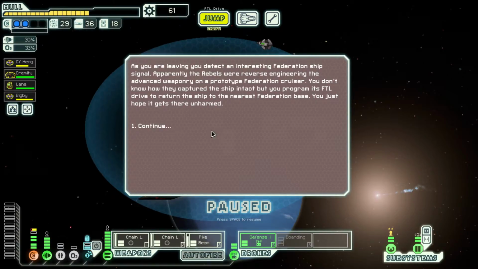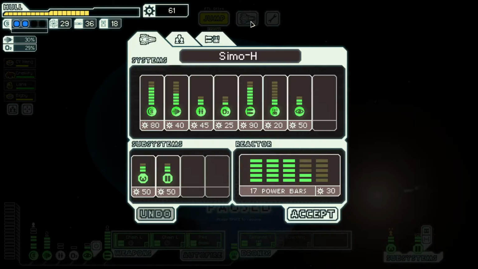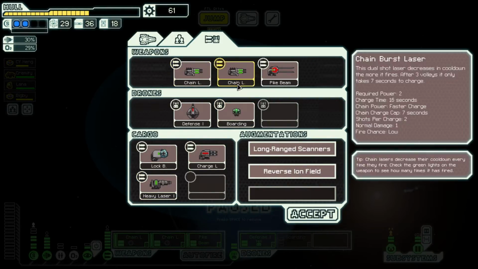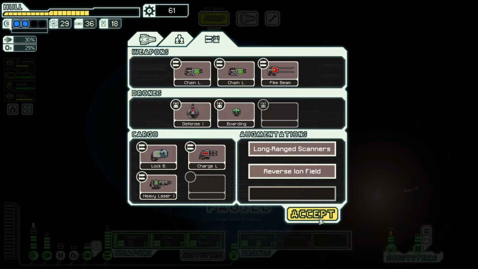Nice. As you're leaving, you detect an interesting Federation ship signal. Oh yeah, apparently the rebels were reverse engineering the advanced weaponry on the prototype Federation cruiser. You don't know how they captured the ship intact, but you program its FTL drive to return. That's the event for unlocking the Federation cruiser. The only thing is that I'm definitely going to sell the heavy laser because I need the 4 burst to take down shields. So even though I love the heavy laser, it's got to go.